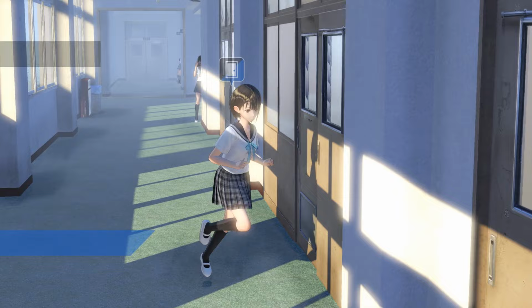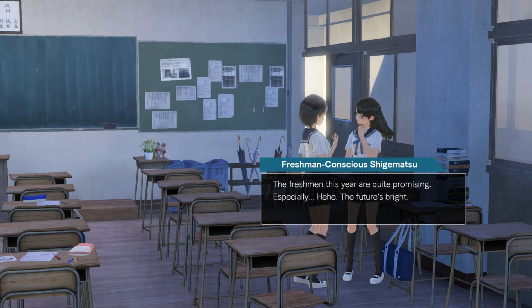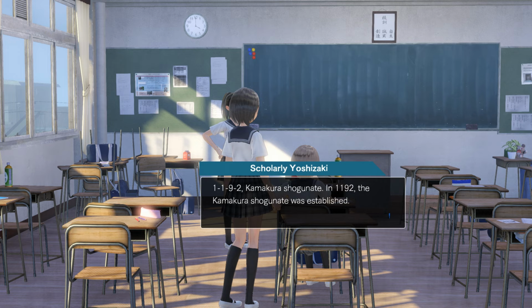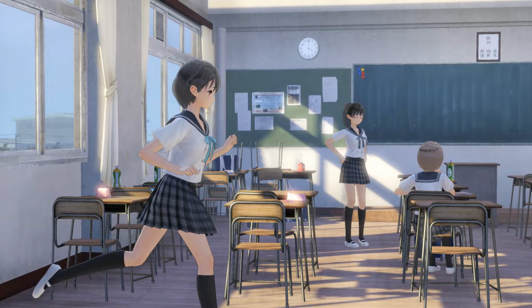So who exactly were you spying on? Regular class, special class. The freshmen this year are quite promising. The future's bright. Let's see. 1192, Kamakura Shogunate. In 1192, the Kamakura Shogunate was established. Wait, did you get that from an old textbook? I read online that it started in 1185. Which one is more up to date?